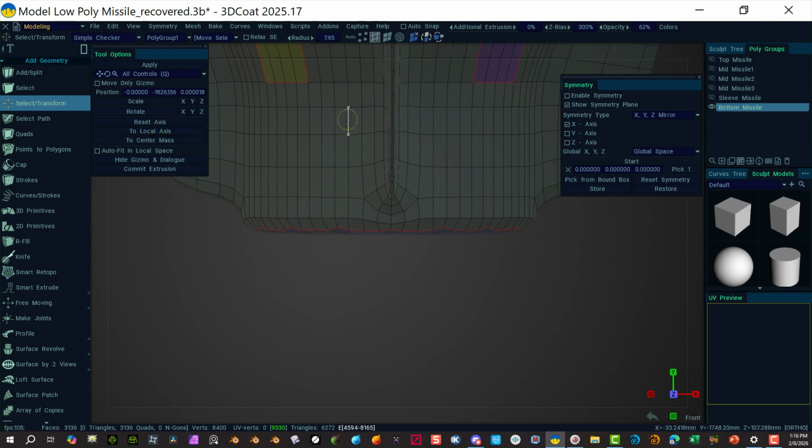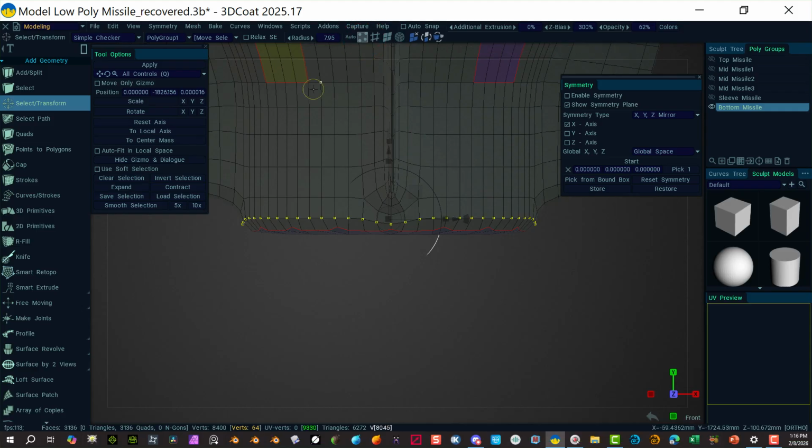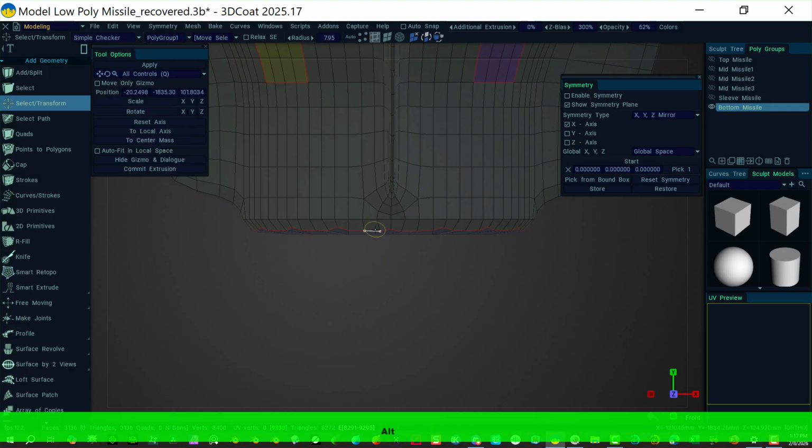So again, select the line, Alt key, and then we're going to use the points here and pull this down with the actual scale section. This way all the lines completely get straight right to the center of that line. This is where you want to go. Right there. And we can do the same thing on the other one as well. So select it. Make sure you select the line. Double click. Alt key. Now if it's not working, we can go in and get rid of this line.